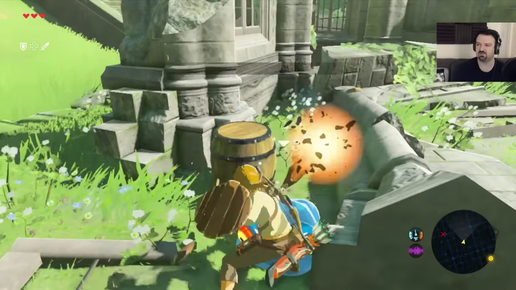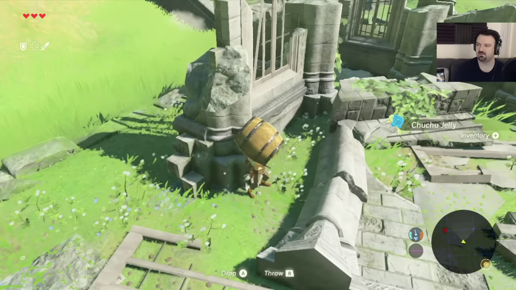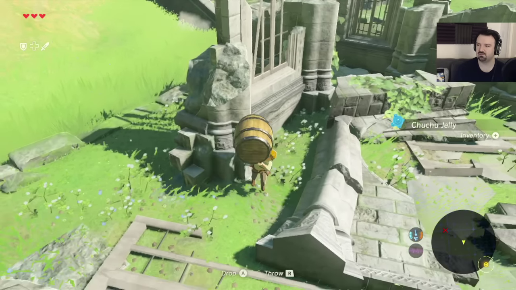Can't break barrels. Whoa! My Boko Club broke. What is this? I got choo-choo jelly. Break. Wait a minute. There we go. Hylian Shroom. And it shakes when he laughs, like a bowl of choo-choo jelly. Probably the axe is like the most durable thing, but it's slow.